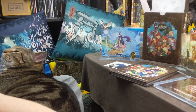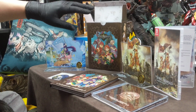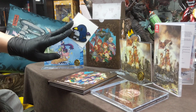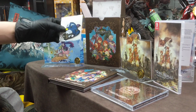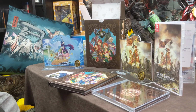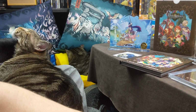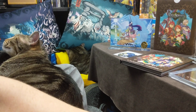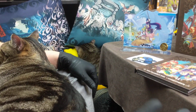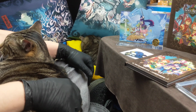But the NISA Classics Volume 1, you're gonna have the two acrylic stands, the awesome art on the artistic box. Art box. Jeez. The hardbound art book, your CDs, as well as this really cool patch. I have actually gotten into sewing recently, so I think I'm going to find something to put our printing on. And of course the game. Yes, the game, of course. There's two in there, so yeah. You get a whole lot of value here for, it was about $100 for this one. So guys, if you're into good collector's editions or just like strategy games, if you haven't played any NISA games, if you like Final Fantasy Tactics, those kind of games, you're gonna be in good hands here.